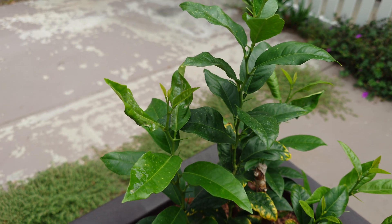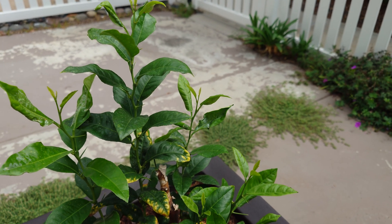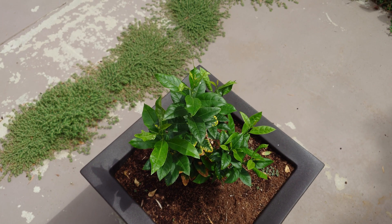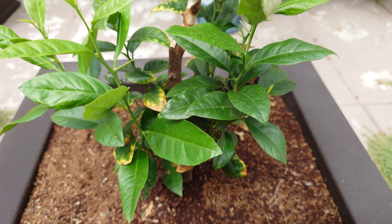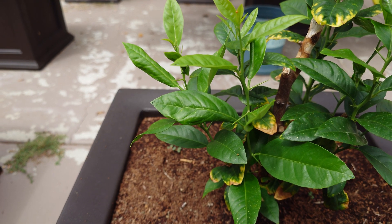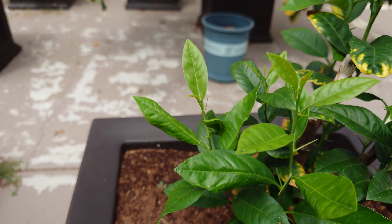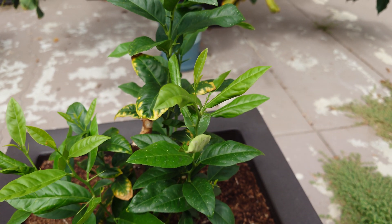I haven't really misted much for a few years. I used to use a spray bottle and mist with distilled water, but that's not something I do anymore. When I apply pesticide with a backpack sprayer, it starts as a fine mist but quickly becomes wet leaves all over the place. To say that water droplets during the day when the sun's out cause little burns on the leaves — that's kind of like saying if it rains in the Amazon rainforest, the whole rainforest just dies.